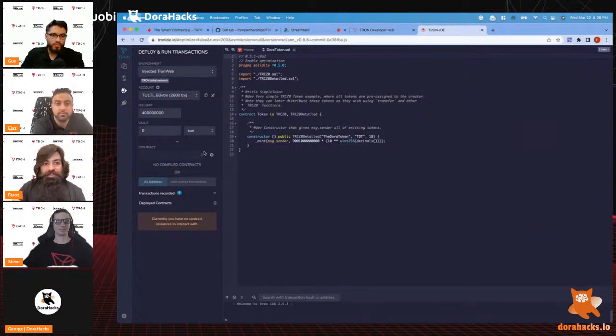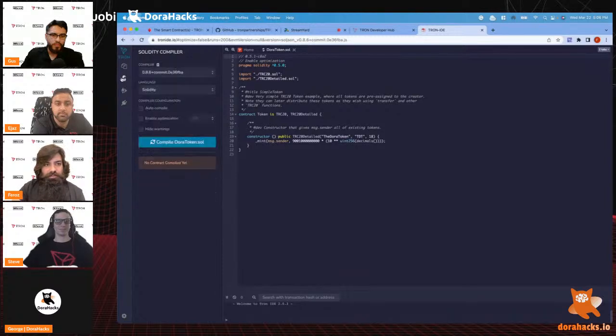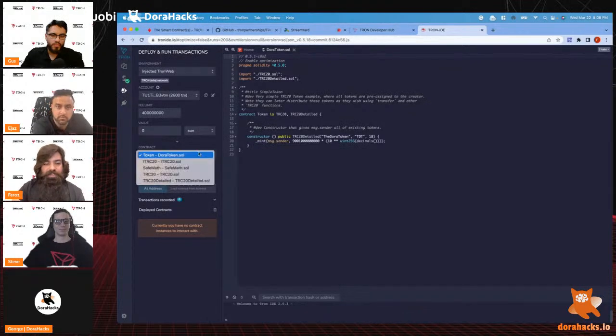So that being said, we're going to jump down to our contract box. Oh, do we need to recompile? Looks like we need to recompile because it's not displaying. Okay, now that we've refreshed and recompiled, we've got the option to pick from our smart contracts. You do want to make sure that you're selecting the token contract, or if you've renamed it, your new one, in this case the Dora token contract. It will, again, import the other contracts within that tree, and everything should be deployed at once.